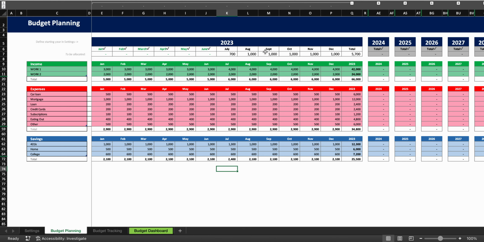So where do I want to put this money? So let's say I put an extra $500 into my home savings. I still have $200 left over. Let's say I put an extra couple hundred in my college. Now July is perfect. So I can allocate these.